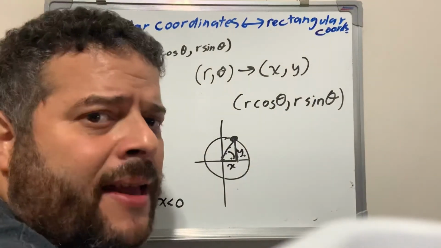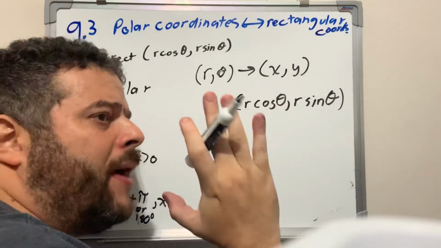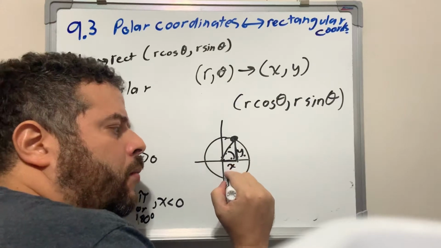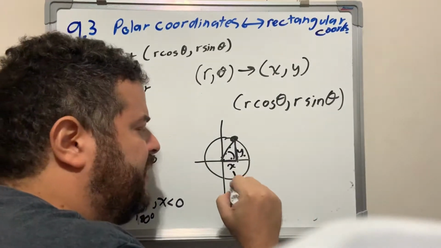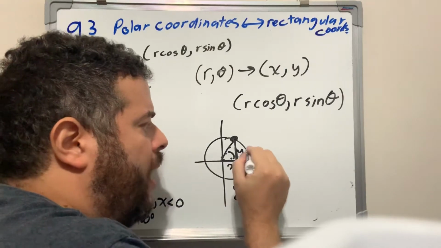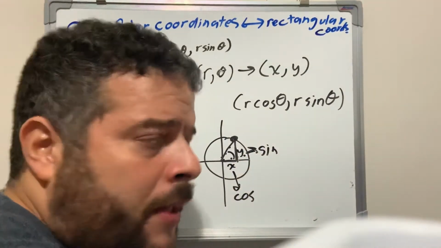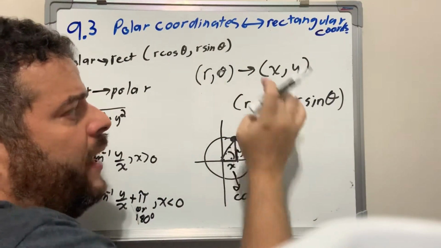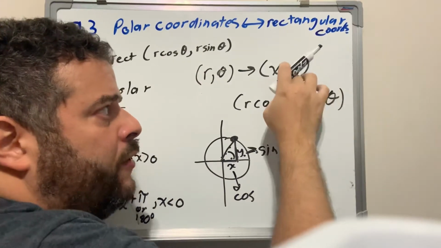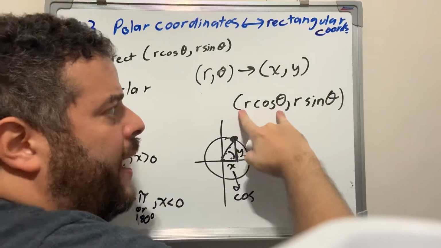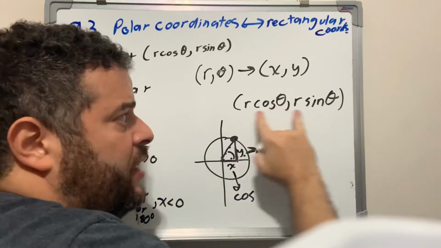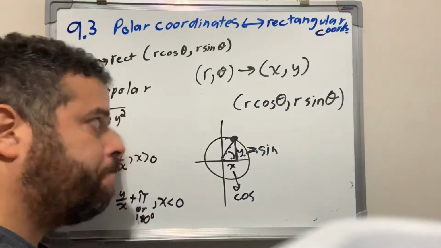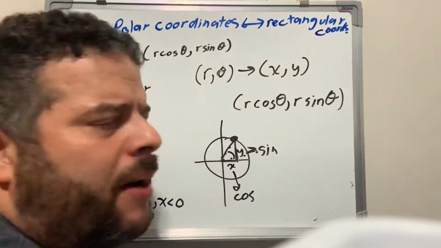Why cosine and sine? Remember, when we put our right triangles on top of the unit circle, x was cosine, and y was sine. So when we're working with these circles, r cosine of the angle will give you x, and r sine of the angle will give you y. You're going to use the exact same r and angle on both. All that changes is the cosine or sine if you're going to find your x and your y values. Use calculators to find the proper answers at the end.